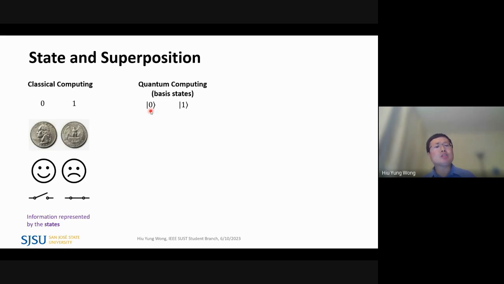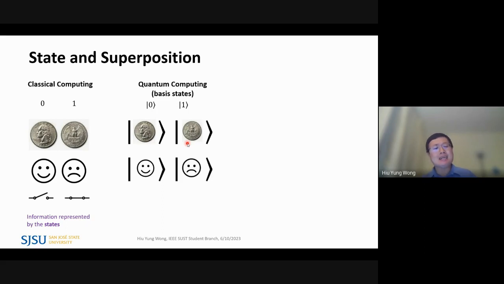Whatever is inside this bracket just tells you the state is called 0, right? You can call it any name. You can use Japanese, German, French to write 0, or English, okay? And similarly, in principle, you can use head and tail to represent the basis states, or happy and sad, or the transistor on and off, right? So it's no difference from classical computing. If you limit quantum computing to only process the basis states 0 and 1, you will find that they are exactly the same.